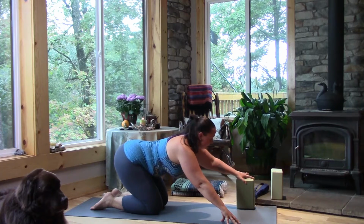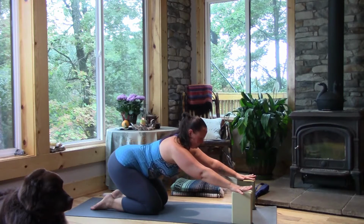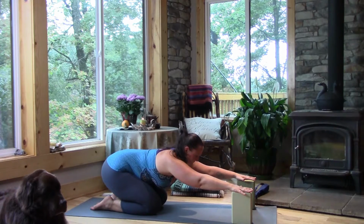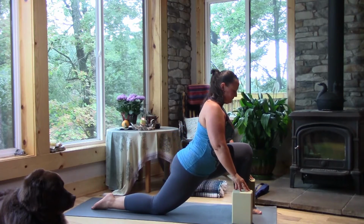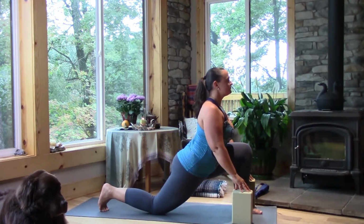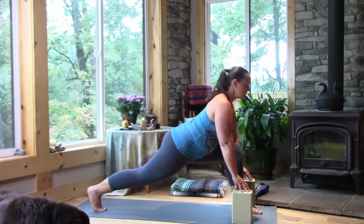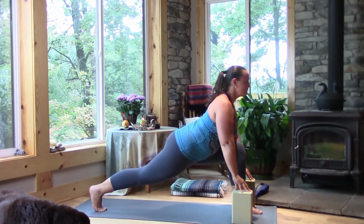Bring in your tall blocks. Patiently reach back through the hips, pressing palms of the hands into the blocks like child's pose. And when you're ready, stepping the left foot through. Legs are hip width. Turn the right toes under. Deepen the low lunge a bit more. Eventually coming to a tall lunge here, simply lifting the right knee up.